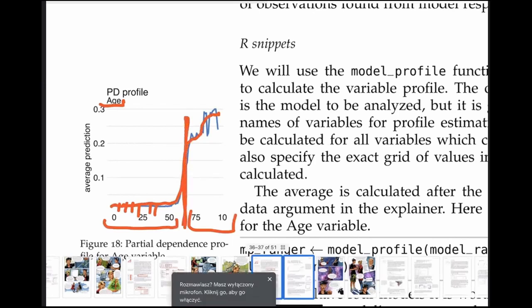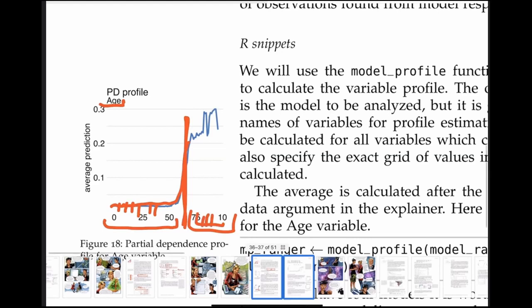Well, this is kind of interesting. The curve is not monotonic, so you saw that here we have this non-monotonic behavior. In some models, you can enforce a monotonicity constraint, but in random forest, you cannot do this by default. So there is some variance for these age groups, but there are just a few patients there, so this is where the variance comes from.